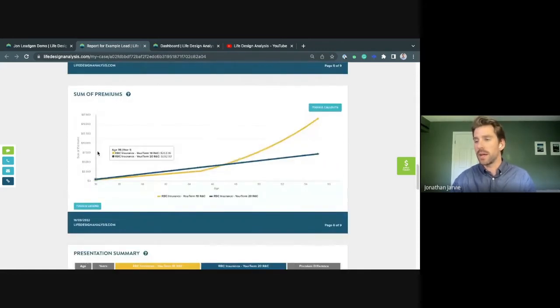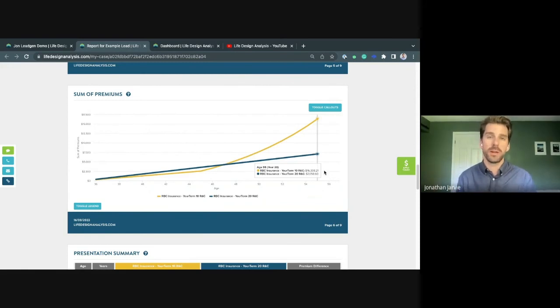And as we can imagine, looking at the cumulative cost, how much they've spent year over year, we could see that there is a crossover point where the term 10 is more expensive than the term 20. And over that 20-year period of time, no surprise, the term 20 is the more inexpensive option. So although a client may see information elsewhere that T10 is cheaper, this helps with that education component to show them that over that time span, it's not the most cost-efficient option.